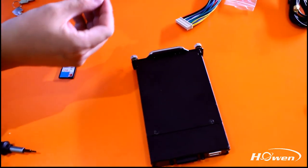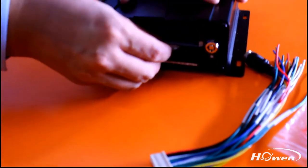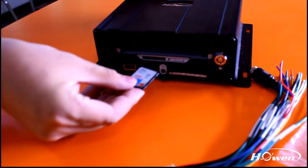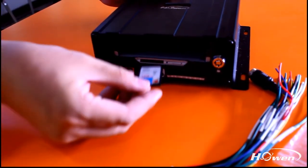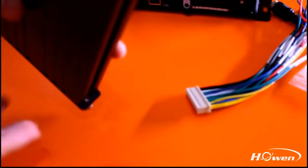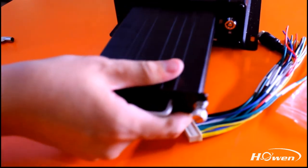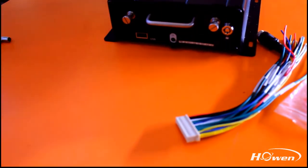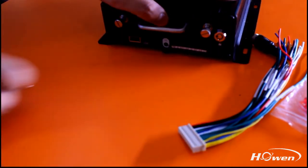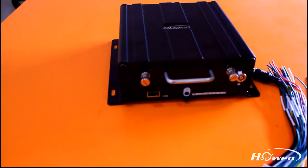Also, when we insert the SIM card, we just put the SIM card into the slot and the SD card into the SD card slot. Then we plug the hard drive case into the mobile DVR and lock the case. Then the installation of the hard drives, SIM card and SD card is done.